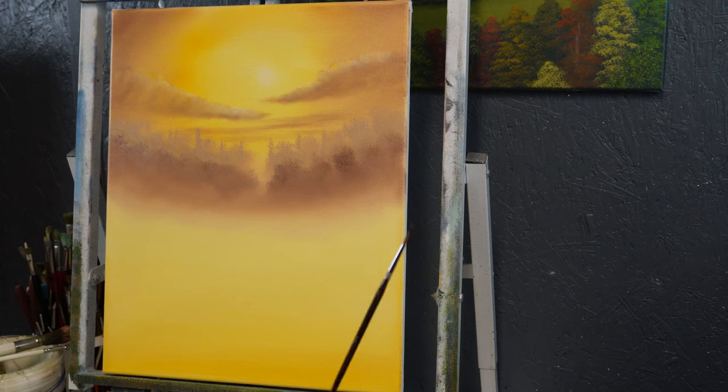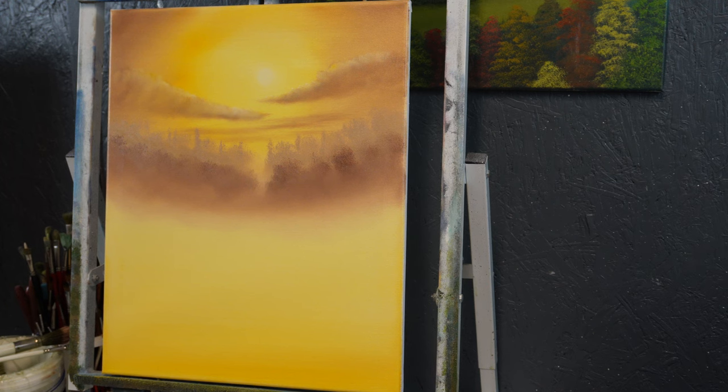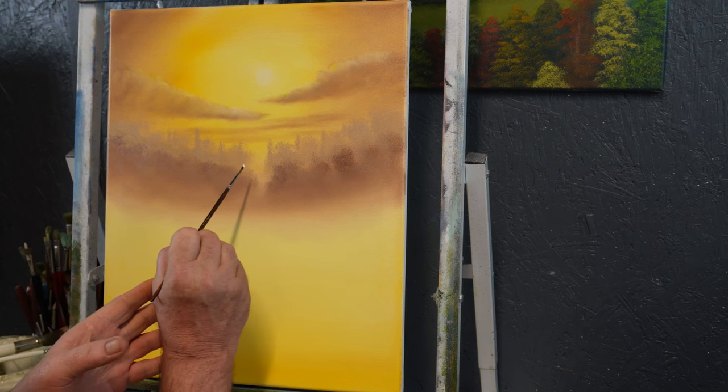But this is just a little round brush, just a little cheap round brush. And I'm going to take it and I'm going to go right into the white. Now, a mistake a lot of people make when they're using little brushes is they put too much paint on the brush. These little brushes are designed to paint off the tip. So make sure the paint is on the tip of your brush, and you'll find that it's so much more controllable that way. But we're going to come right out of here.